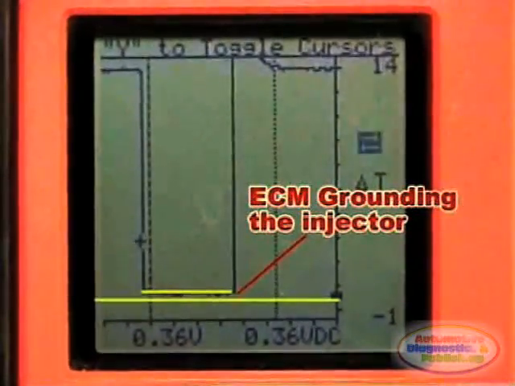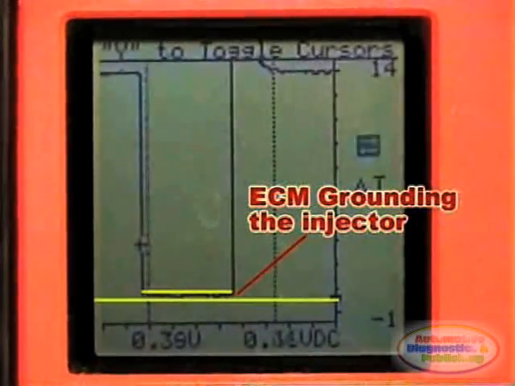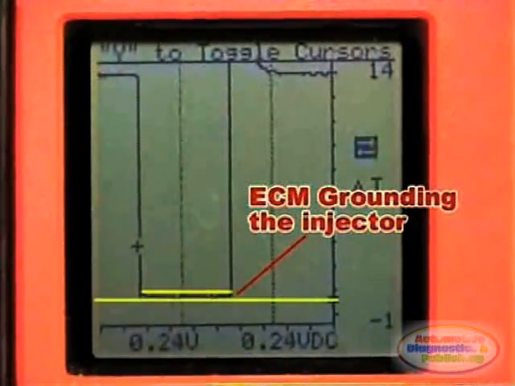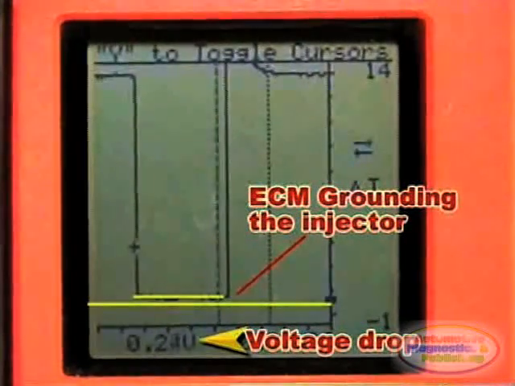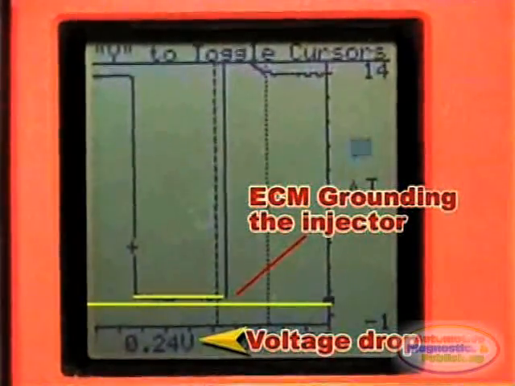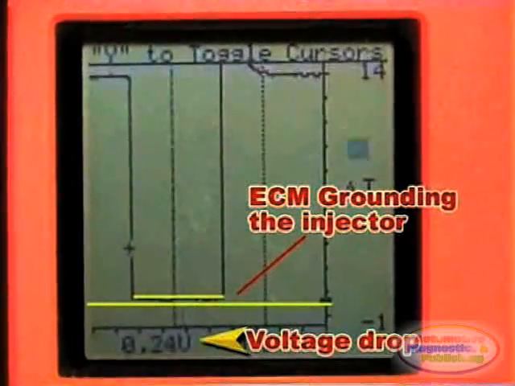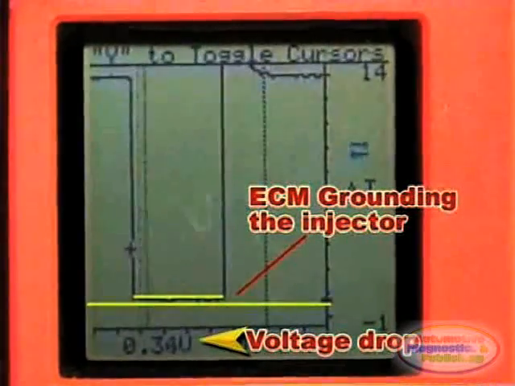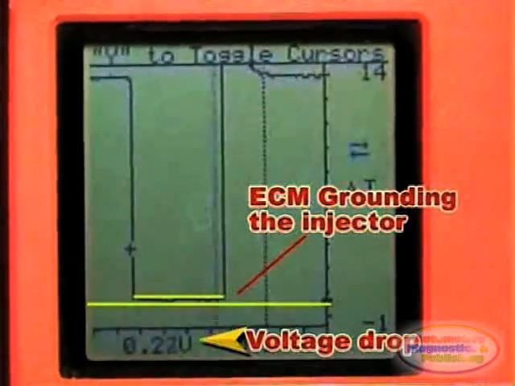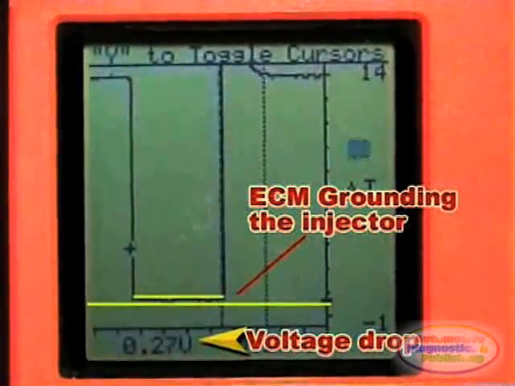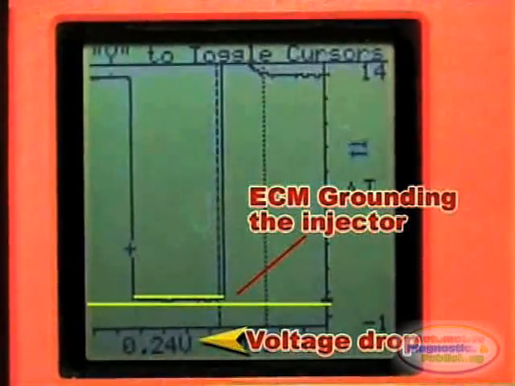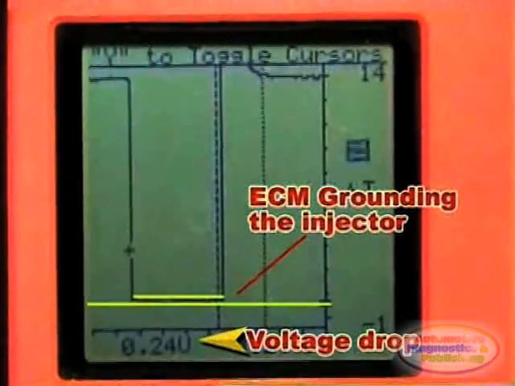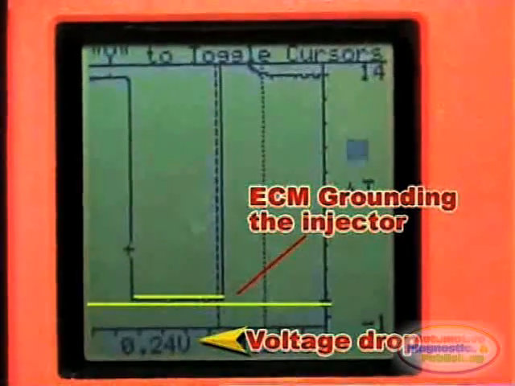Now, we can see how to test the ECM grounds. And the way we do that is by actually measuring the bottom of the injector pulse and comparing it to ground. Here we see that the bottom of the injector pulse has a voltage level of about 240 millivolts. Again, it depends on the vehicle that you are working on. The rule of thumb is nothing higher than 100 millivolts of ground voltage drop, or between battery ground and ECM ground. But in case of an injector, there are other resistance values in between, such as the injector coil, connector resistances, and the rest of the wiring harness, which may add up to a voltage level a bit higher than 100 millivolts. Normal ground voltage drops for a cranking engine should be no higher than 500 millivolts.